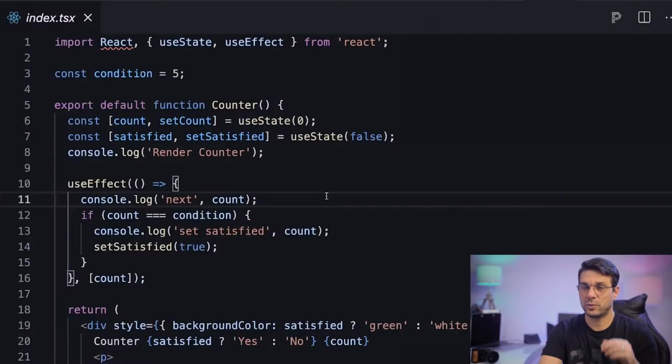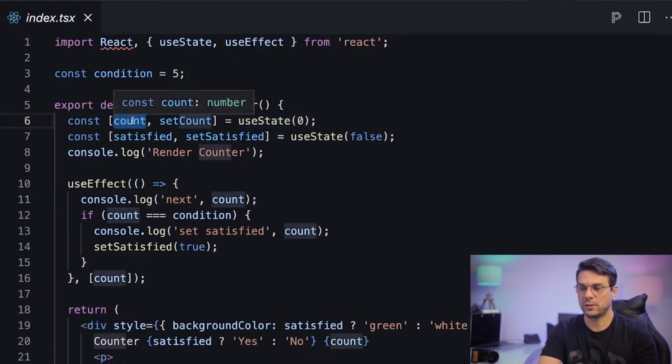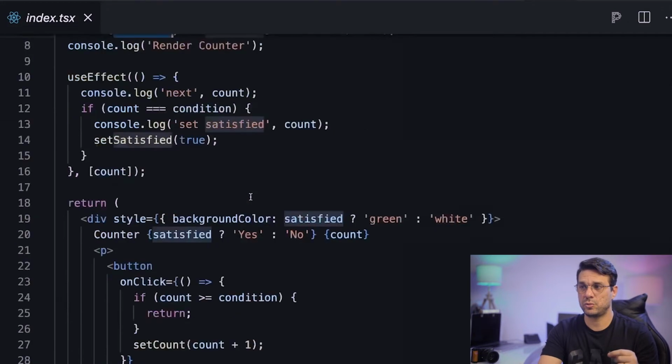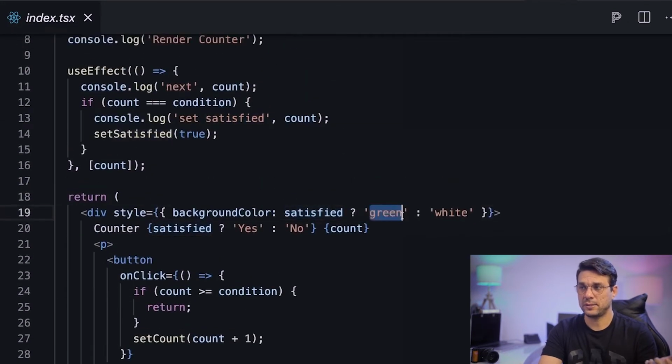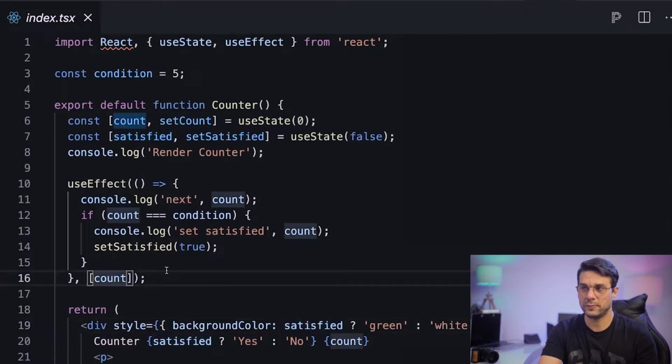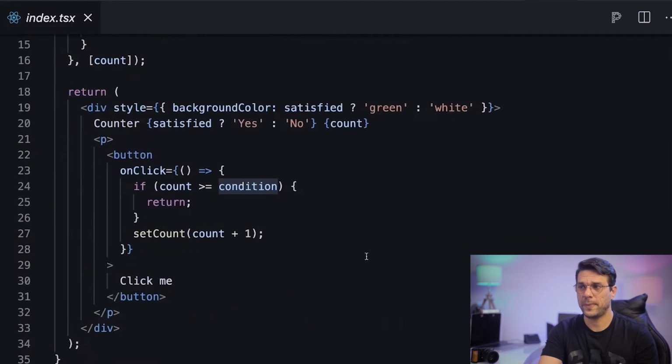And let me show you the code. This is the counter without using custom React hooks, and we have 2 states here. One to keep counting, to hold the value of the count, and one to check if count hits 5. If this variable is true, we are changing the background to green. That's it. And then we have useEffect here, which is watching count, and every time count hits the condition, which is 5, we set the flag to true, and then that's it. What happens? We will see the background turn green.